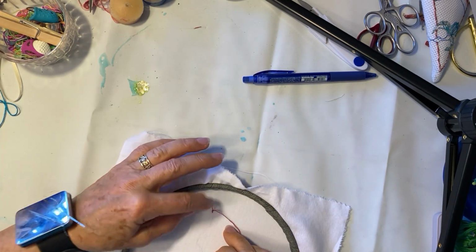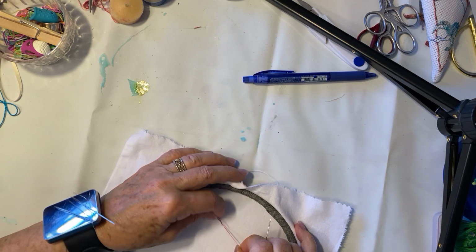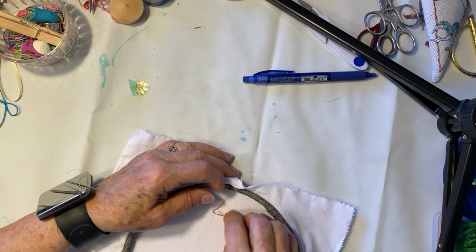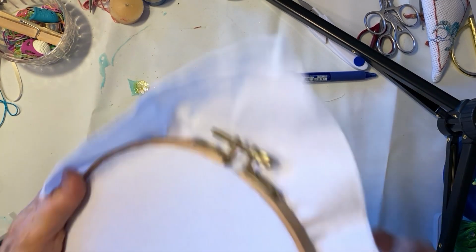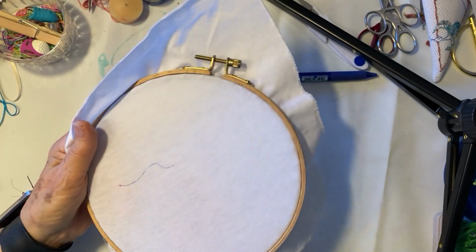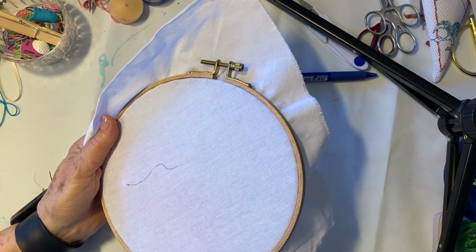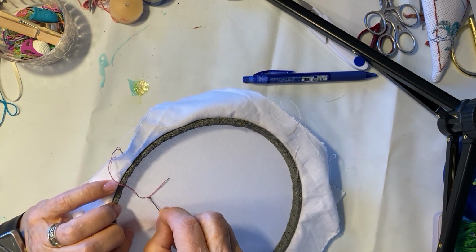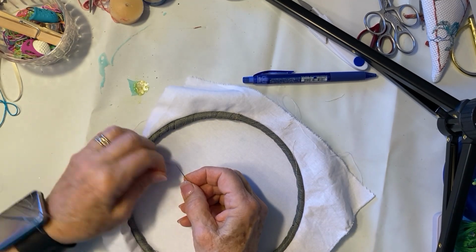This tail, you can certainly cut off. The only way this would come undone is if you tried to cut it off right at the knot. I'll worry about it later. So basically that's how to start with that kind of knot. If you're worried about your back and you don't want to have a knot on the back, let's take it back out.